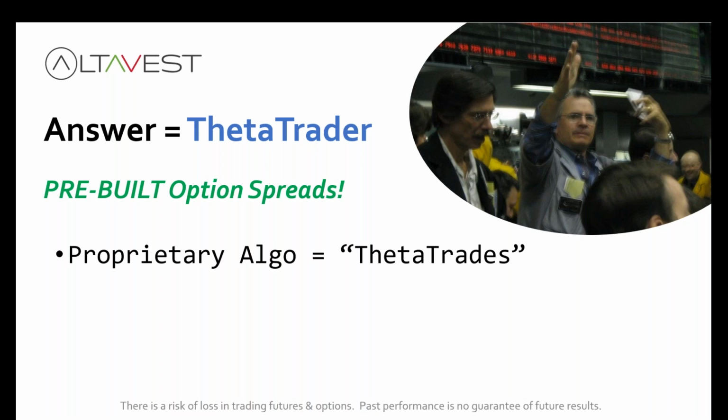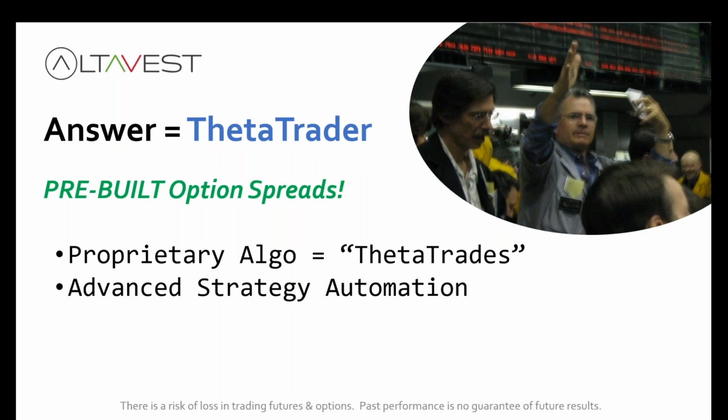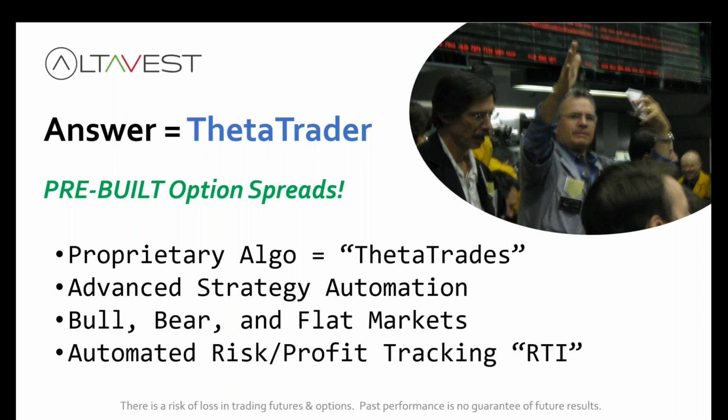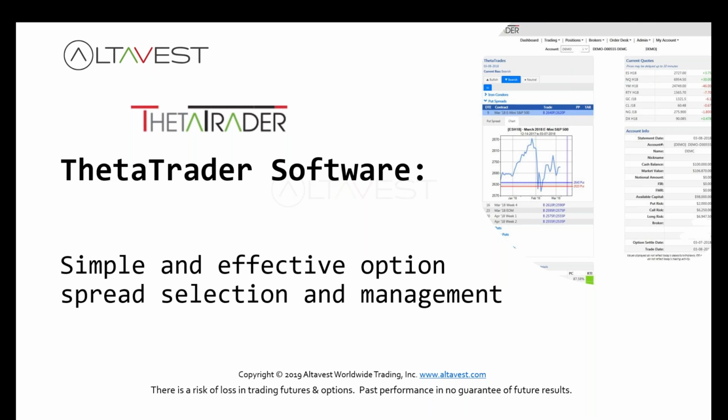So these algos that we've created have what they call Theta trades every day, advanced strategy automation, bull, bear, flat market strategies, automated risk and profit tracking, something called the RTI, the Risk Thermal Indicator. And that's going to monitor and track your positions and then automatically close the trades out for you. So you have technology scanning your positions, closing them out at the appropriate time. Simple, effective option spreads and management.